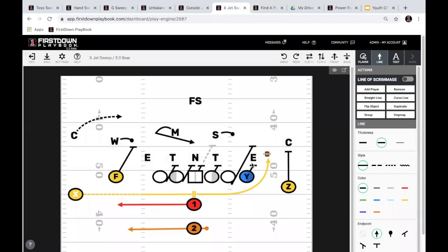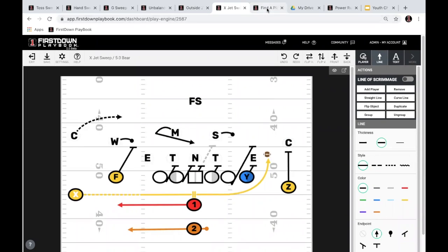Now they want to get something on this end out here unless the play is going completely away, and that's more sophisticated than we want to get into tonight. But the big thing is make your defender come inside and then get to the next level. And this guy right here, he's really going to just try to get outside of everything. And the only thing that he might be inside of will be this corner right here. But the jet sweep is an excellent play. I think you can run it at the youth level as well. All right.